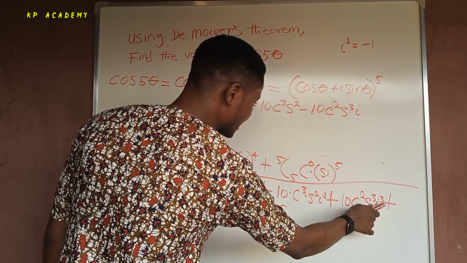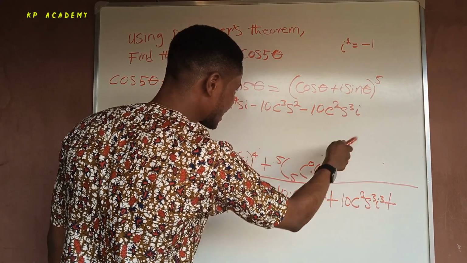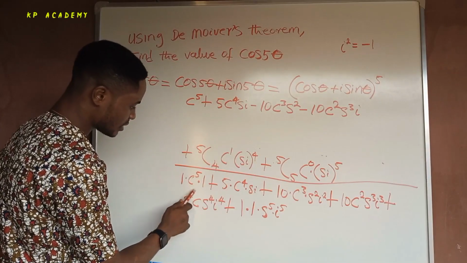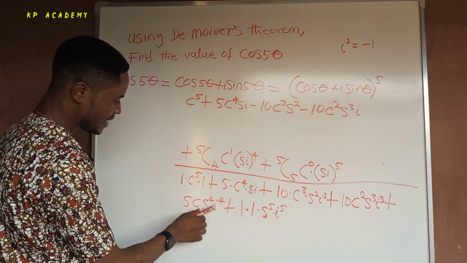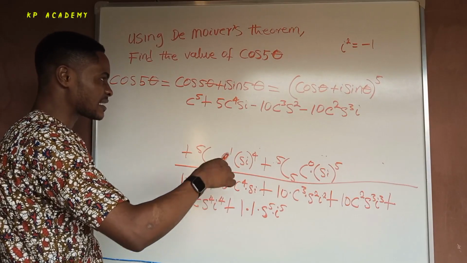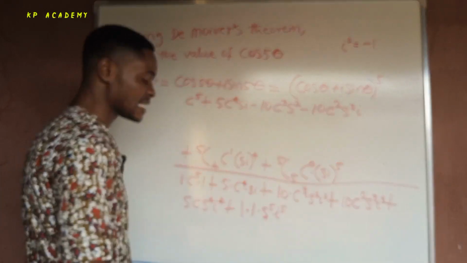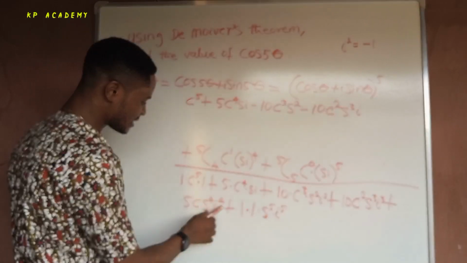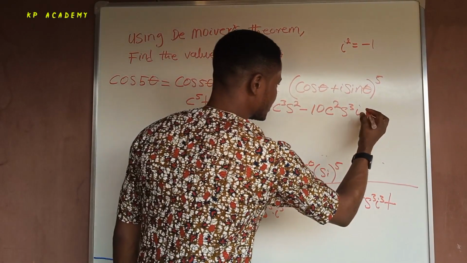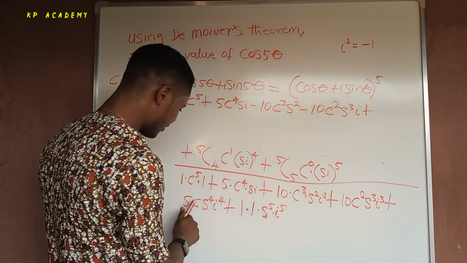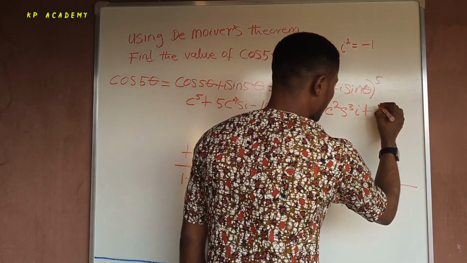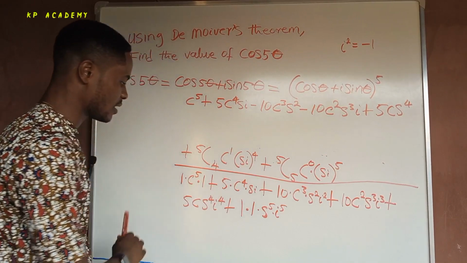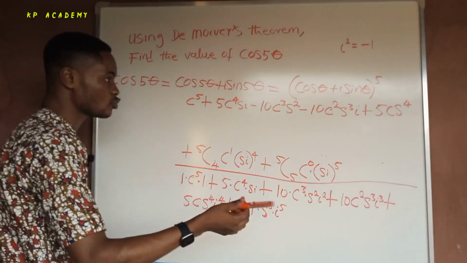And that I squared means -1, and that -1 has caused this plus here to change to minus. Now evaluating this part, this is I raised to power 4, and I raised to power 4 is I squared times I squared, which is -1 times -1, and -1 times -1 is nothing but +1. So the whole of this I will disappear, and I will now have plus 5c s raised to the power 4. This I squared, I4, has already turned to +1.